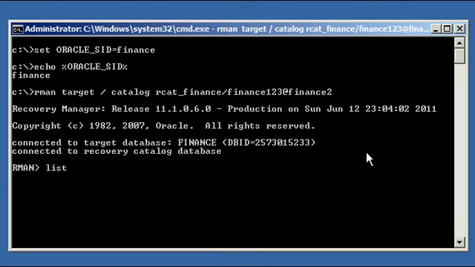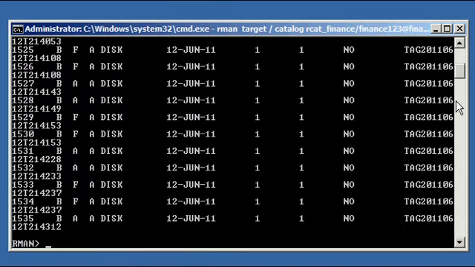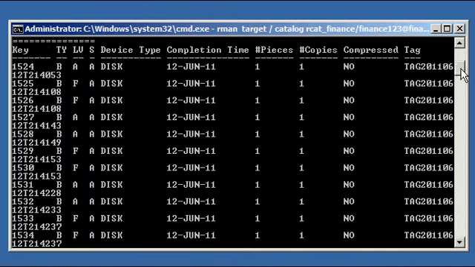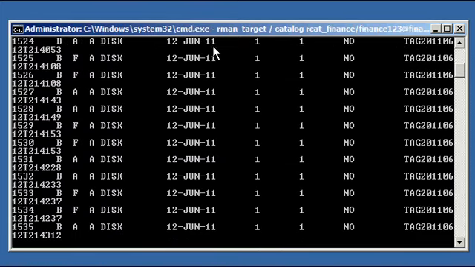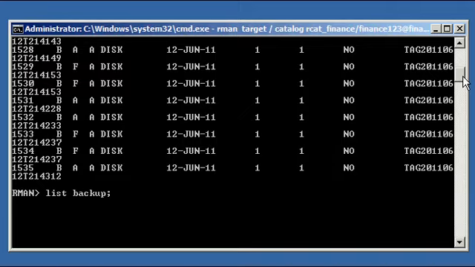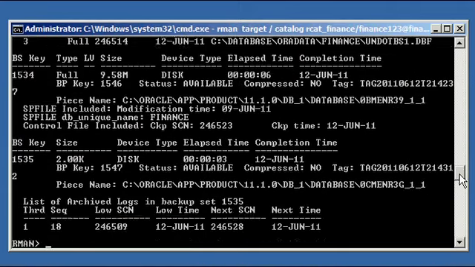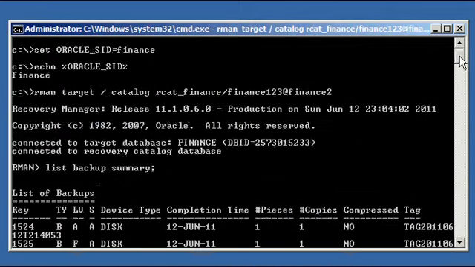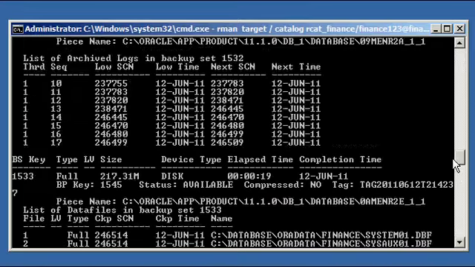If we type in list backup summary and tell RMAN to show us all the backup sets created for this database Finance, it'll come back with the following list. And we have 12 backup sets. And if we do a list backup, we will actually see the backups themselves, a little bit more detailed information regarding them.